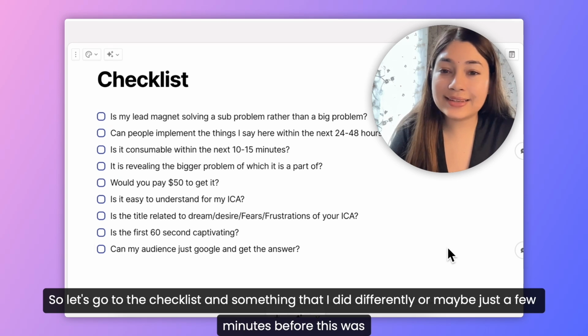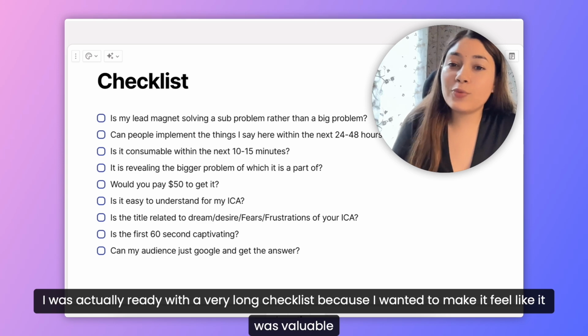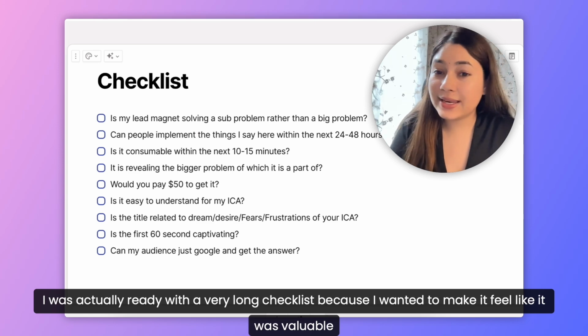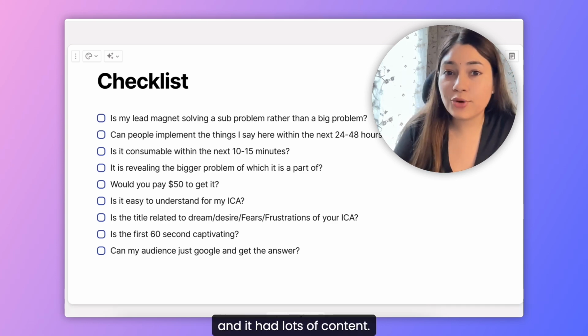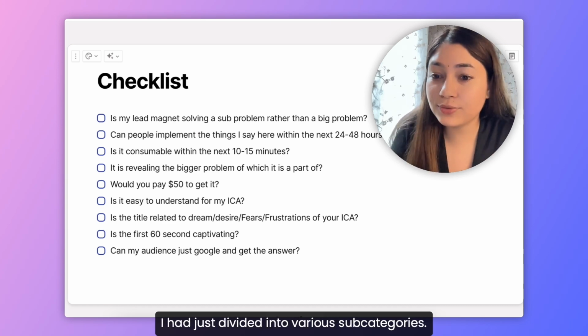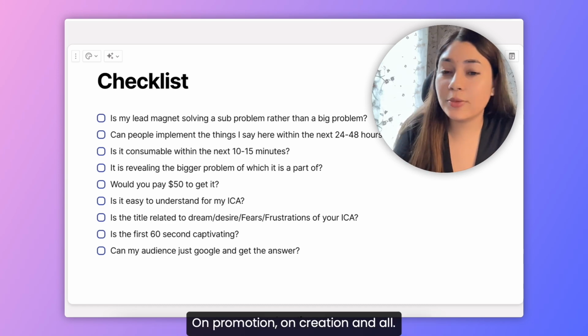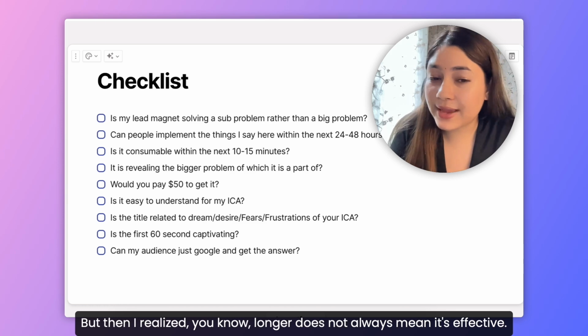And something that I did differently, just a few minutes before this, was I was actually ready with a very long checklist because I wanted to make it feel like it was valuable and had lots of content. So it was a really long checklist. I had divided it into various subcategories, on promotion, on creation, and all. But then I realized, longer does not always mean effective, right?